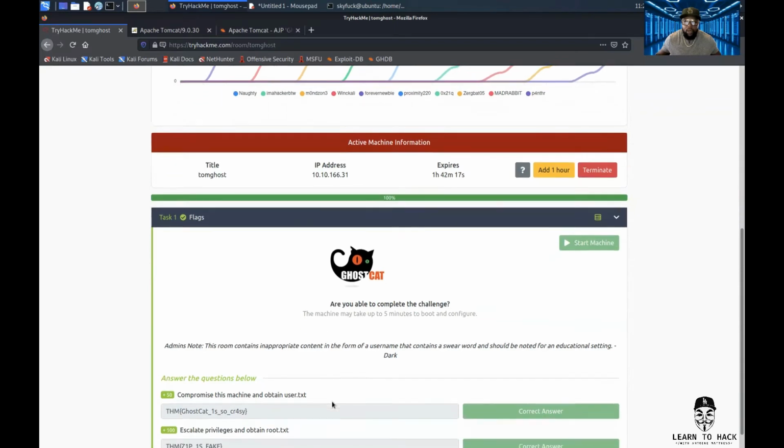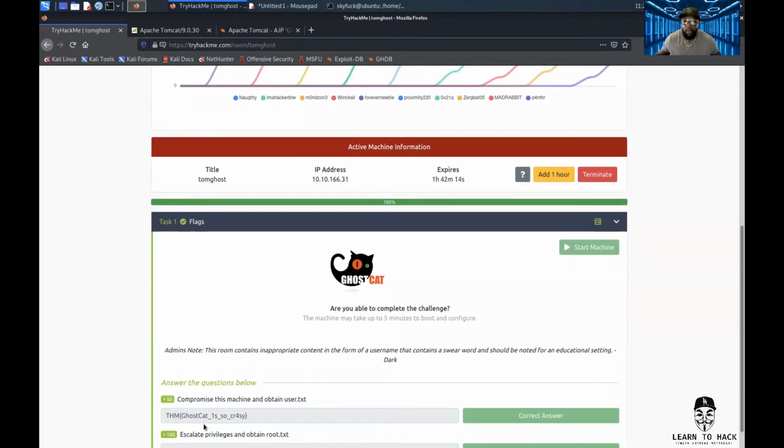Ghost cat is so crazy. Cool. So what's our next objective? Escalate privilege and obtain root.txt. So we got two things we got to do here. First, we got to figure out how we can escalate our privileges. Because right now, we're going to go back into the machine, and I'm going to show you that we can't access the root folder. So that's going to kind of hint to you, we probably need to figure out a way to get our privileges escalated so we can get inside of that folder to grab the root.txt.